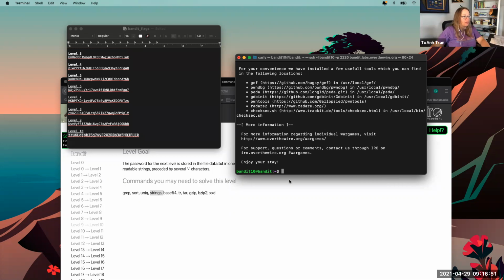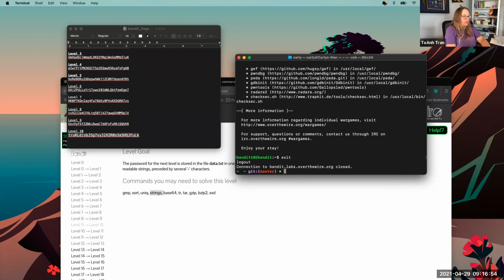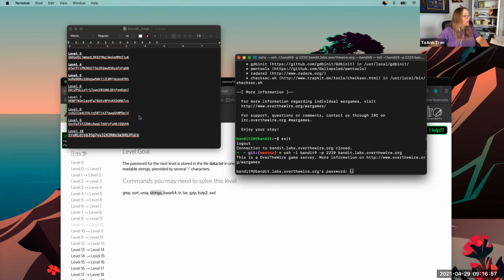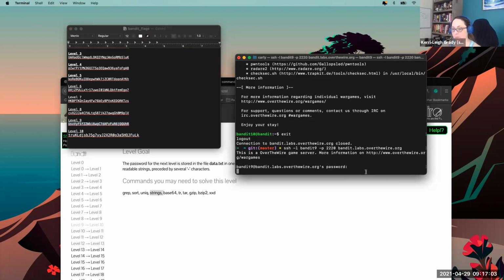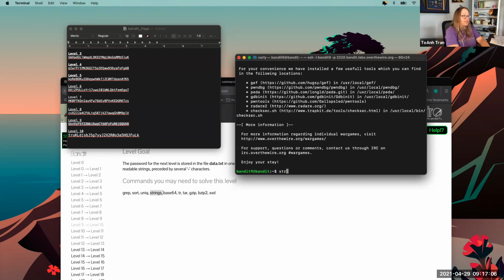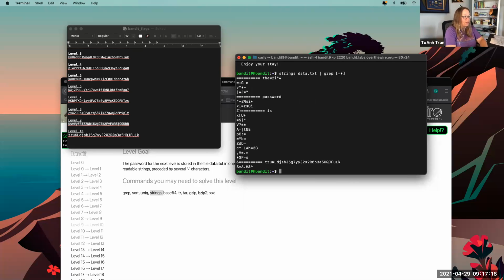And how did that, I guess I can go back to that. Now I'm curious. I want to know. Wait, you know what? I think I just figured out what I did wrong. Nope, that's not it. Okay, so strings data.txt, pipe, grep, space, equals star, that. Ah, that cleans it up a whole bunch, doesn't it? It does. So it's not perfect. I've got my regular expression completely goofed. See, I need more practice with the regular expressions, especially in this case.